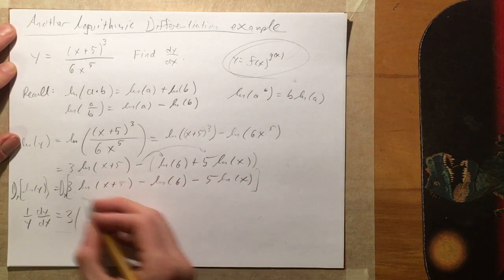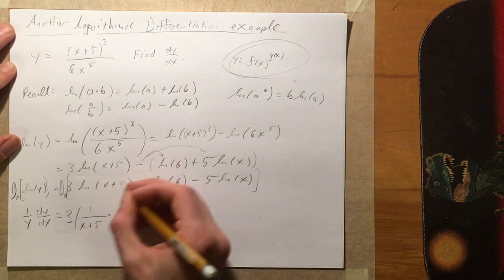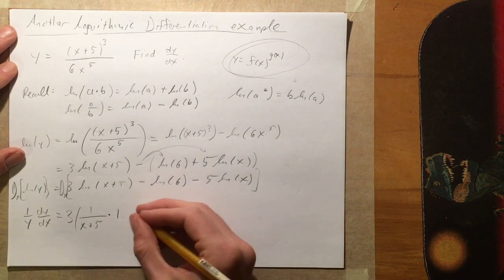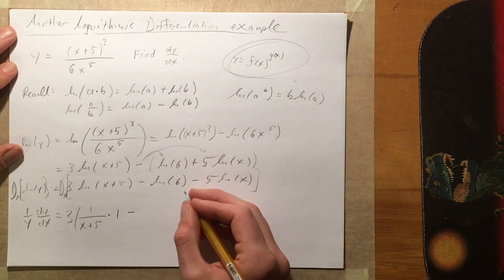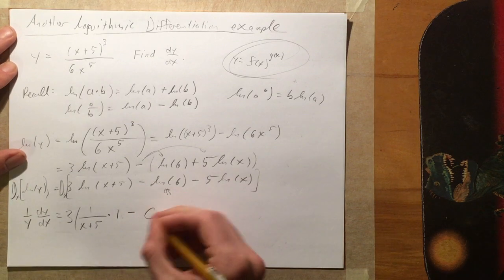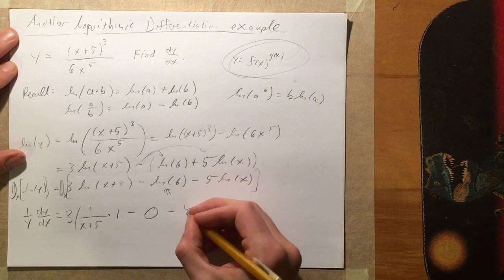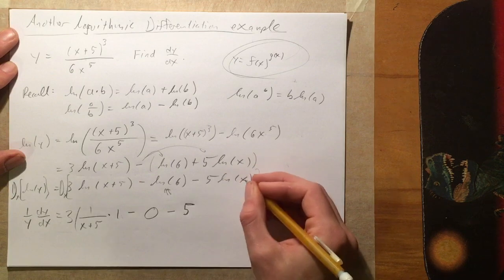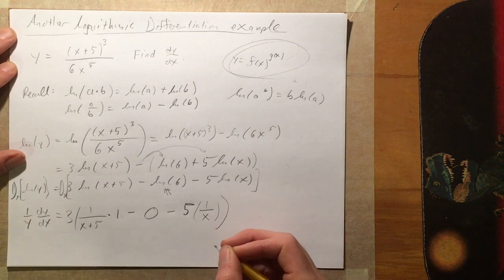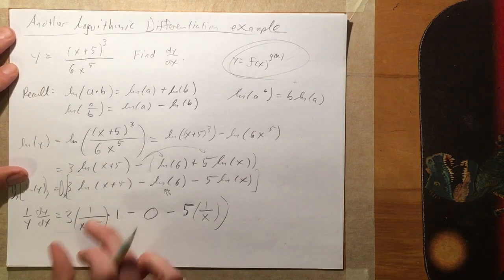So we got a 3. Derivative of this natural log is 1 over its input, x plus 5. And then chain rule says multiply by the derivative of x plus 5, but that's actually just 1. So there we go. Then do the derivative of the natural log of 6. You don't need to apply the log differentiation rule because that's just a constant, so its derivative is 0. And then we'll have the derivative of this third term here, which is still going to have the 5 constant multiple, times the derivative of natural log of x, which is 1 over x, like that. So we have this. I forgot to put that parenthesis there. So we have 3 terms.